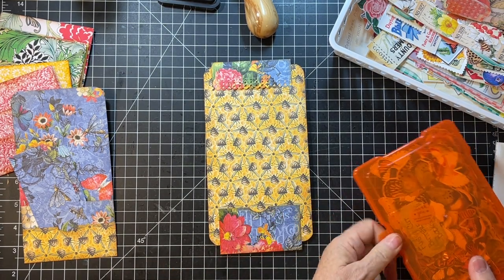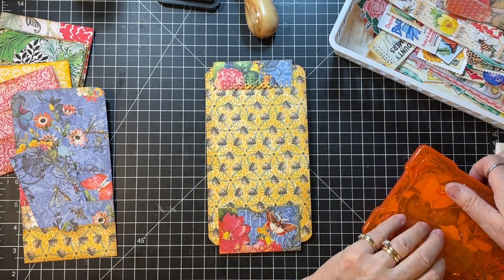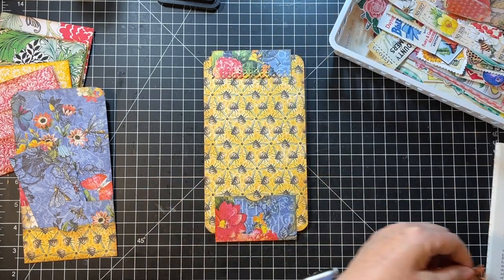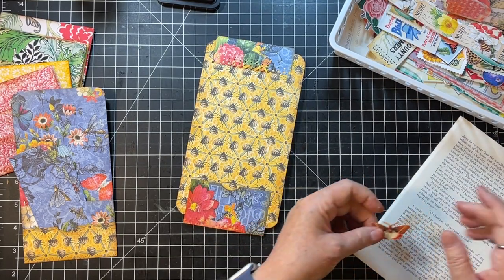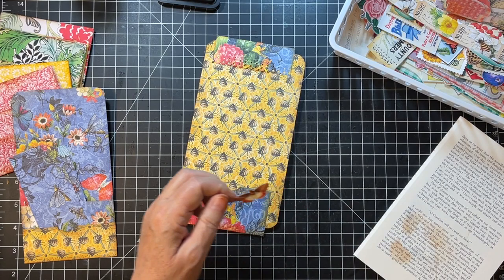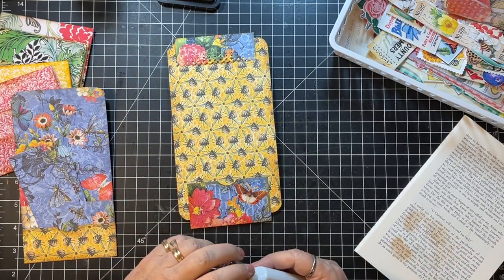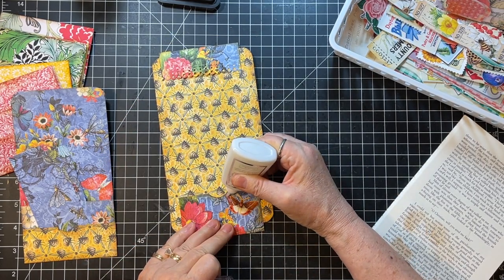Let's use one out of here. Oh, that guy fell out. Will he work? He will. He just jumped right out of the little carton. He was ready to go. Let's give him a little bit of... Easy peasy. And I'm going to put this on there. It's so busy anyway that I think we just put a little of this on and call it good.